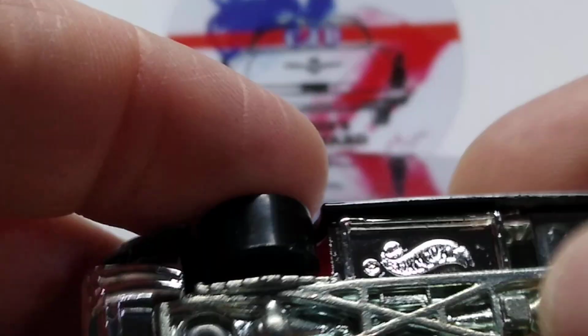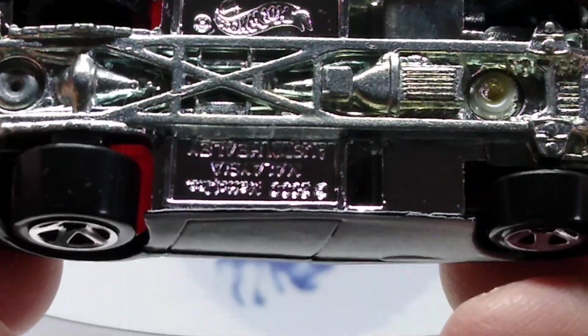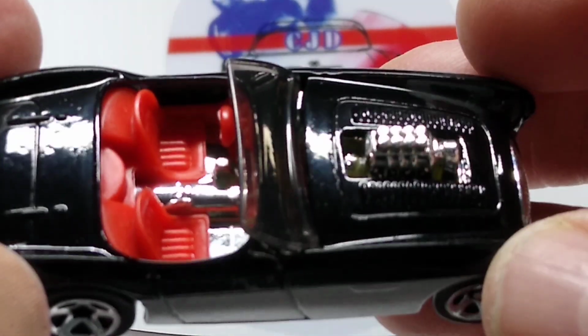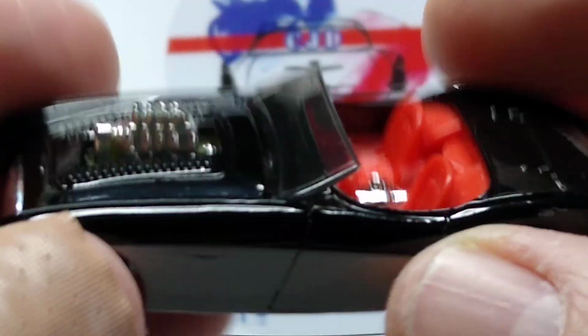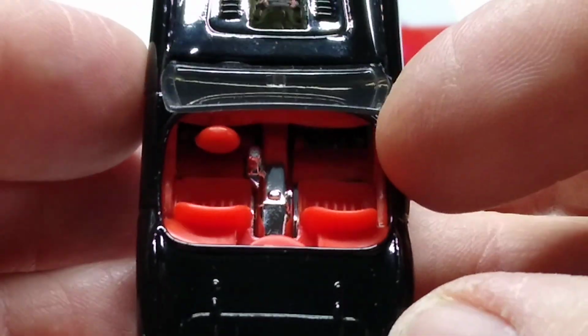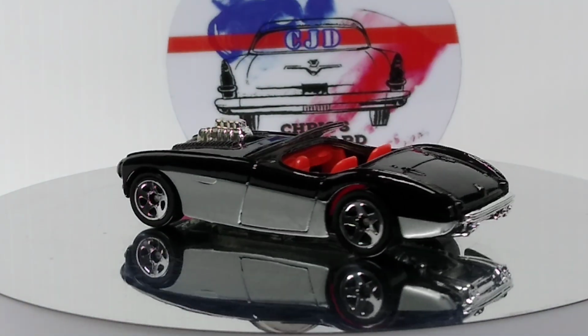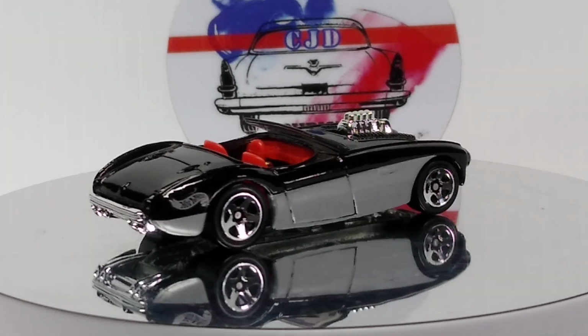And it'll have a plastic base with this metal bar that goes across it. With some detailing. So it's like a plastic. That's the interior. I guess this is the base. So I guess it is a metal base, I guess you could say. It's this thin strip. It's pretty cool. That's a pretty awesome looking car. No front detailing, which is a shame. Wish they would have done the front. They should have done the front. It's still pretty sweet. Pretty cool casting.